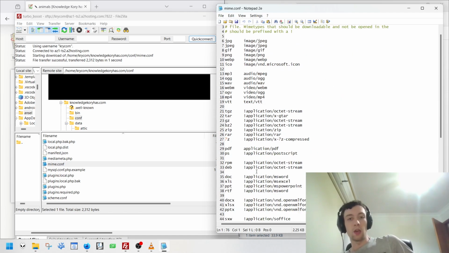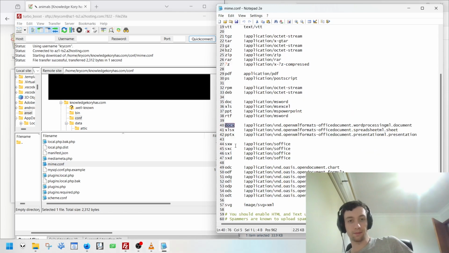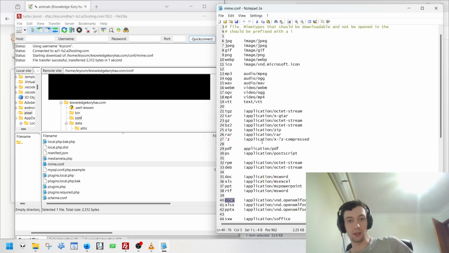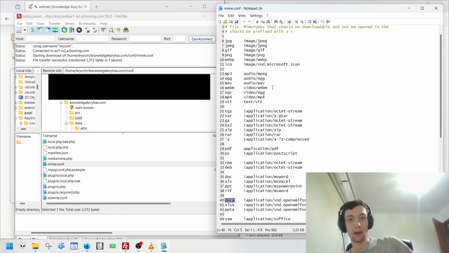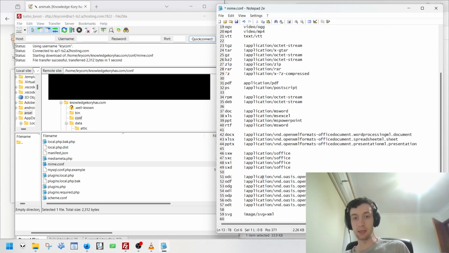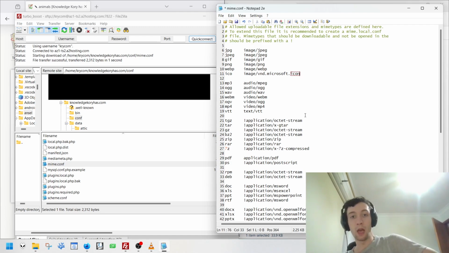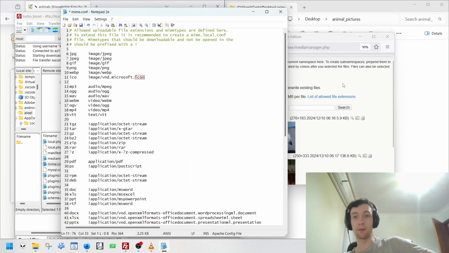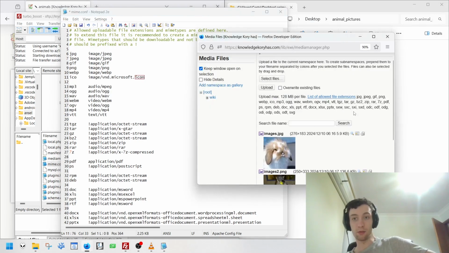So if you want to upload a Word document file, it allows that, but some weird extensions, I'm just trying to think of one off the top of my head, maybe an INDD extension file wouldn't work because it isn't in the list, so you'd actually have to manually add it to this list in order to be able to upload it through this media manager, because it checks that the extension's allowed before it will let you upload it, right? So it tells you as well what's allowed.